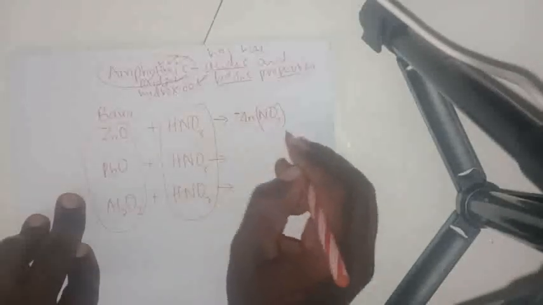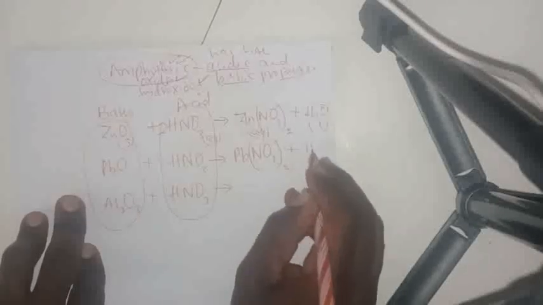So these oxides are going to behave as bases and they are going to react with this acid. We shall get zinc nitrate as our product and water. Obviously, we know when an acid reacts with a base, it gives us salt and water. So this is a solid, this is aqueous, and this is a liquid. Correct. So we put 2 here. Then again, this gives lead nitrate plus water. You can also put 2 here. So you have again aluminium nitrate.